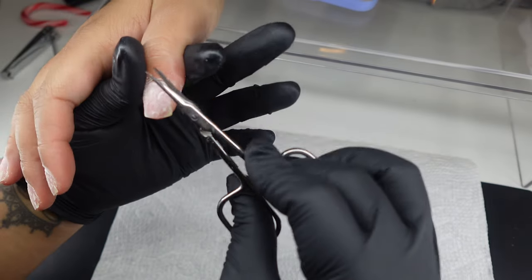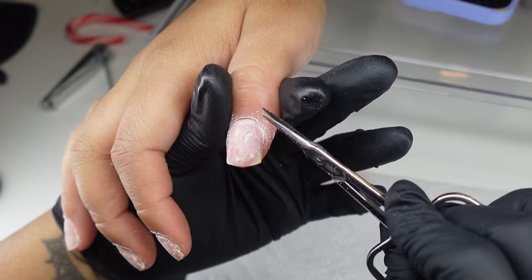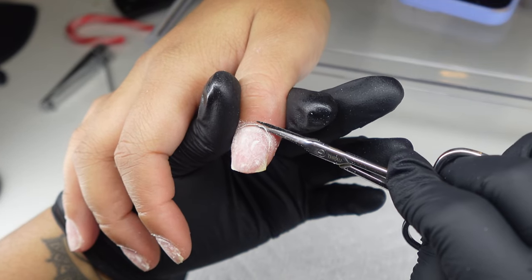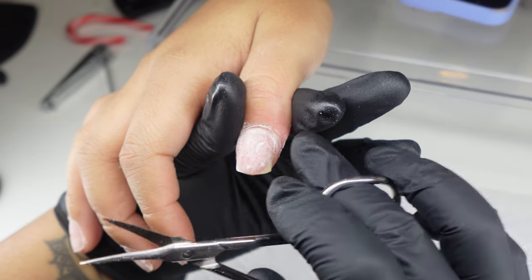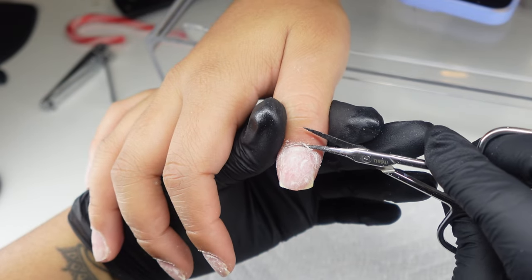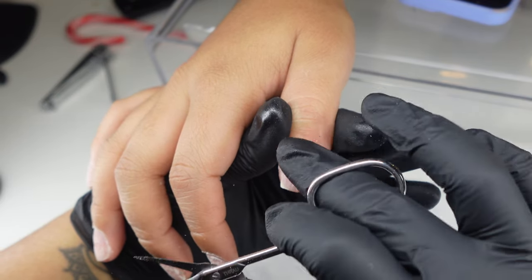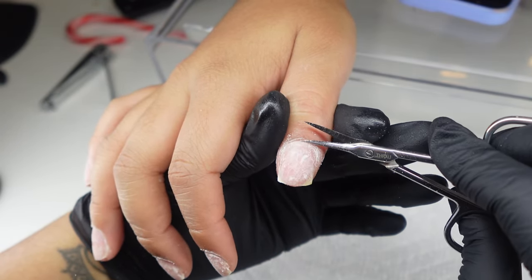Here is the thumb, and again, so satisfying. I use cuticle scissors because I find it's better than just the nippers. I feel like the nippers, I always used to nick myself. I feel like with the scissors, because it's curved, it's kind of easier to guide along the cuticle itself.